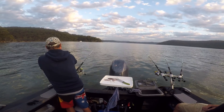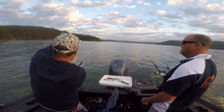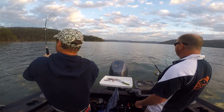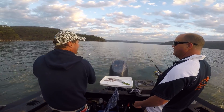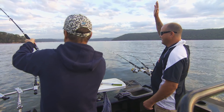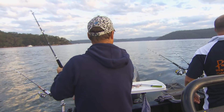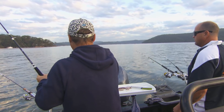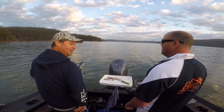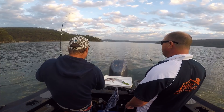That nearly ripped it out of the rod holder, mate. This is a good fish, Paul — that's solid. I reckon this fish has been playing with some of our baits for the last five minutes. We've literally been fishing for about five minutes, Wayne — that's the first baits in the water, Paul. We got here a little bit late, but the tide was still looking pretty good. First rack of rods, mate — first rack of rods. It just went. I literally struggled to get it out of the rod holder, and this is such a cool thing to come and do.